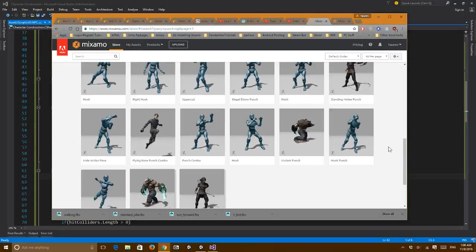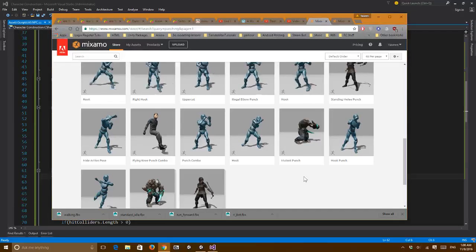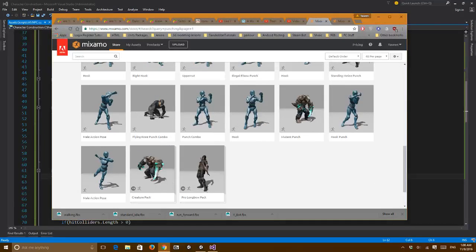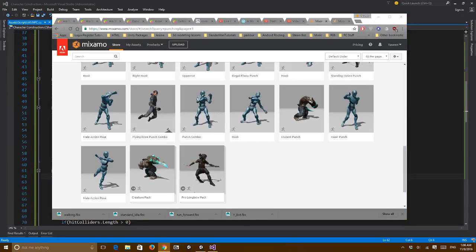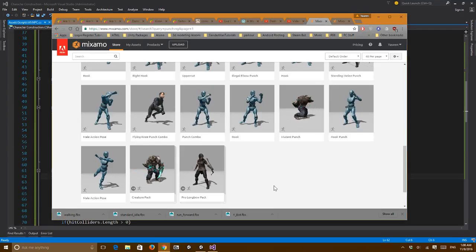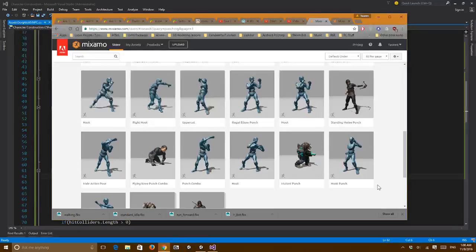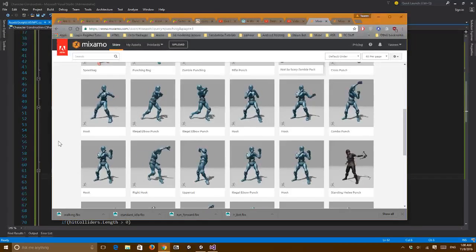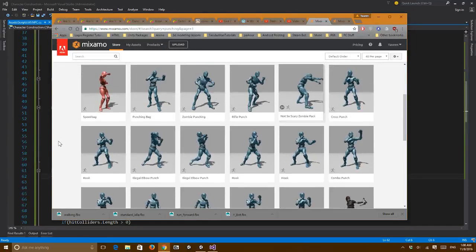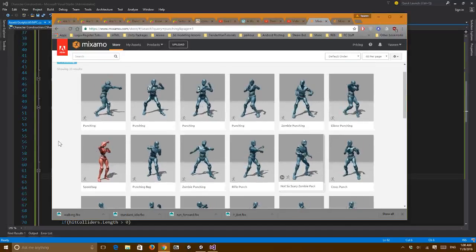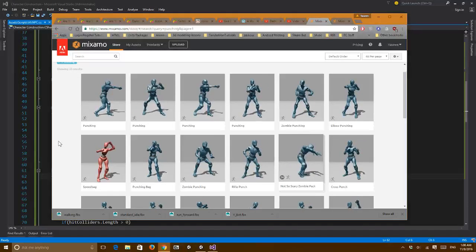But anyways, let's find some sort of cool punch. Oh, this is a good hook punch. This is a good punch as well. Yeah, so okay, let's see. Which one should I use? What do you guys think? There's a lot of these, and I'm not sure. Speed back, punching, punch.